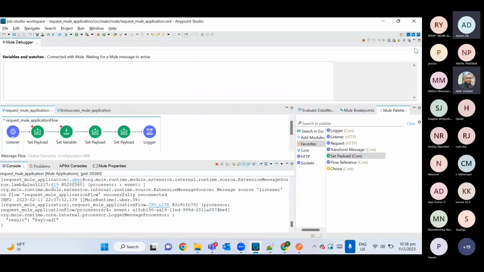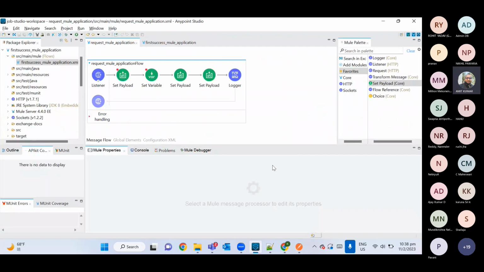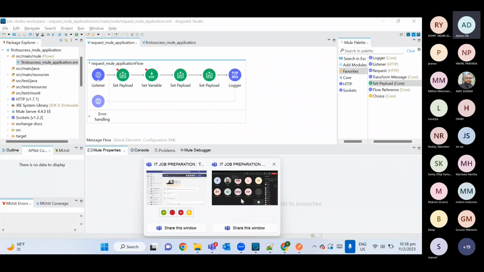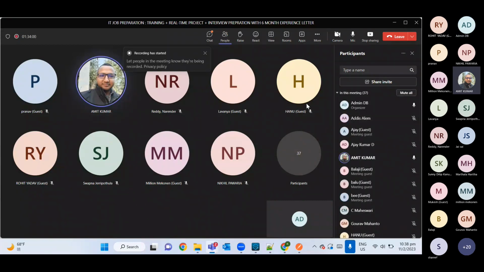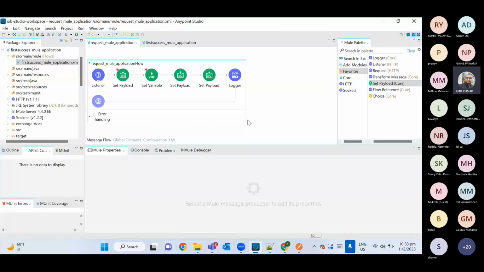Now you will say, I have a question in set variable. Yes, go ahead. Suppose we stored two values from payloads in set variable, and if we need to store five more variables, will it overwrite the previous variable, or is it stored along with the previous variable?